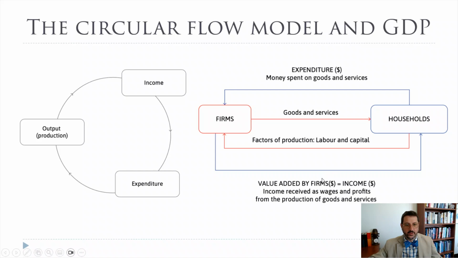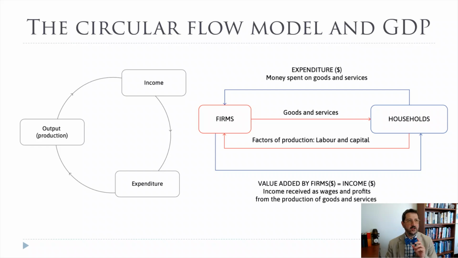Then we can also think about the value added by firms. The value added, which we'll talk about in the next slide, is really the difference between what you sell your goods and services for minus what you paid for the raw material that you used. So if we're thinking about someone making sweaters, the revenue is how much they sell the sweaters for, and then the value added is that revenue minus what we call the cost of goods sold. So their wool or cotton and any other materials that they have to use to make the sweaters.